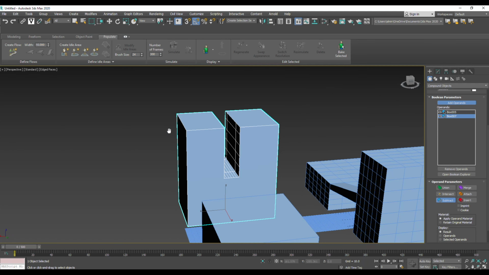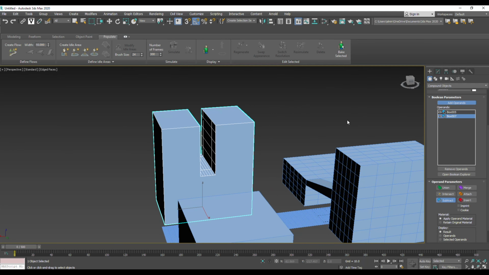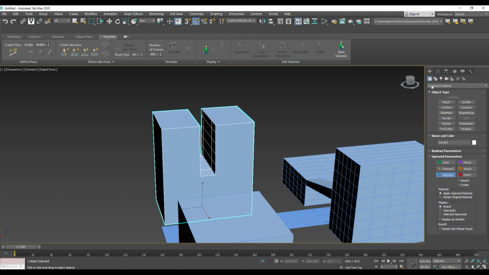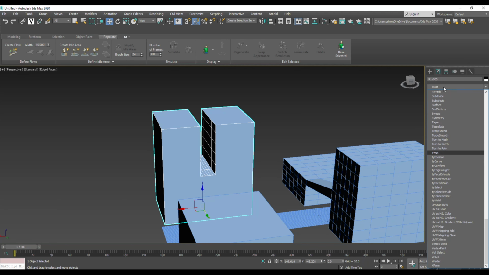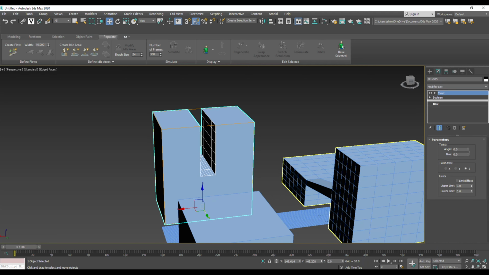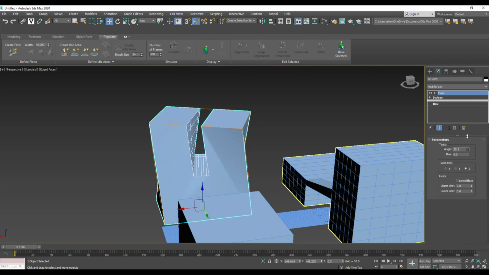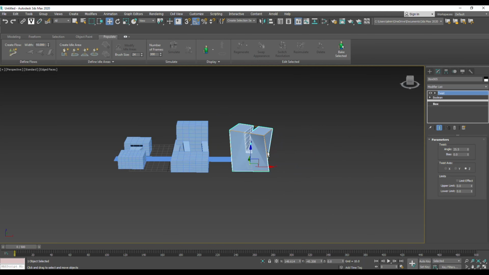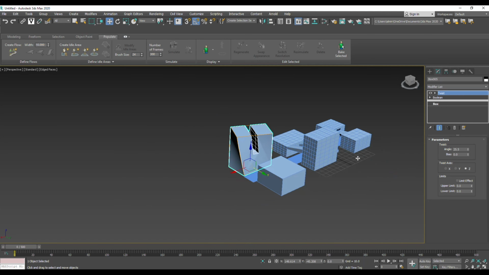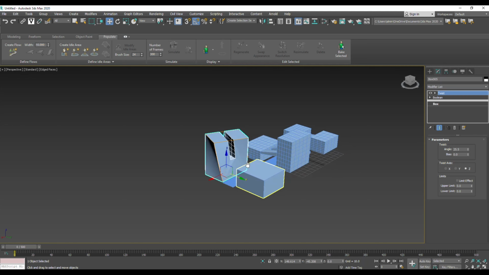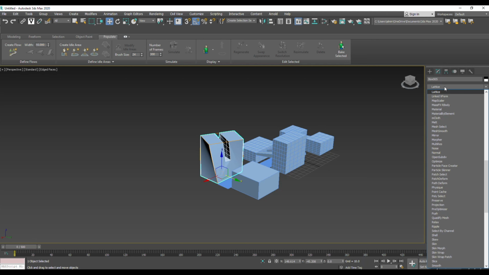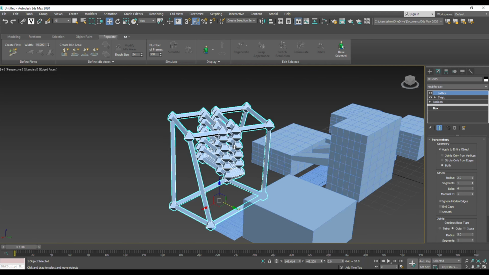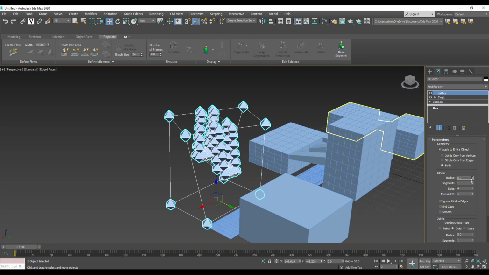What else you can do here is apply some very cool modifiers like twist. If you apply twist to this one and change the angle, it will make this building much more expensive than it is now. Another one is lattice, which is also a very interesting one.